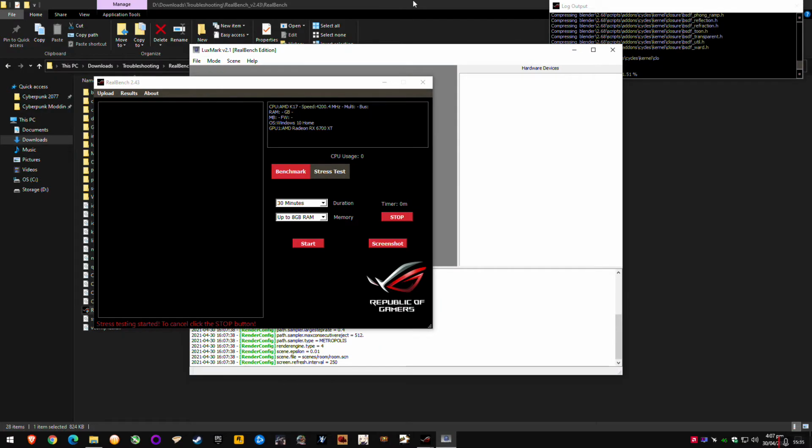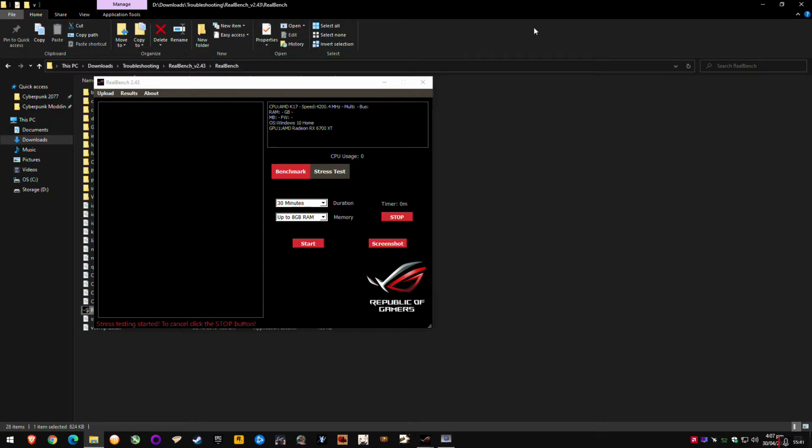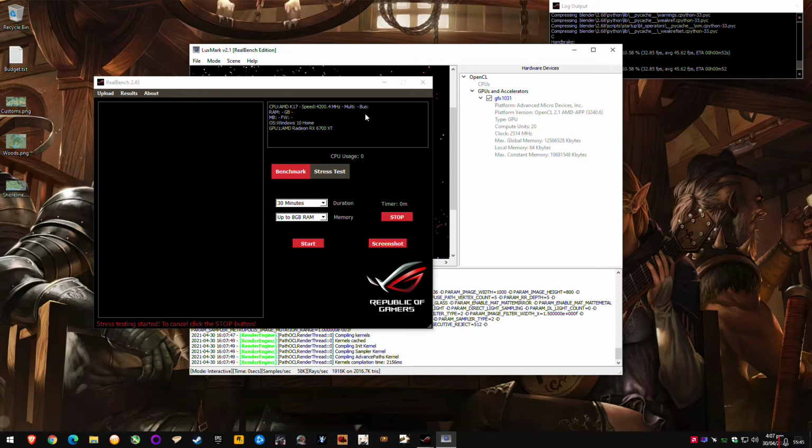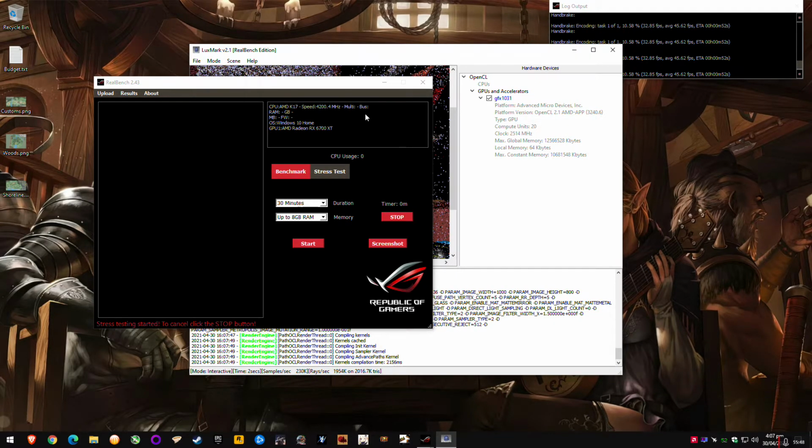And you can actually watch it do its multitasking and all the things that it tests. As you can see, it's running like LuxMark in the back. The way it tests is very natural for what might be a multitasking workload for someone that's doing productivity work.